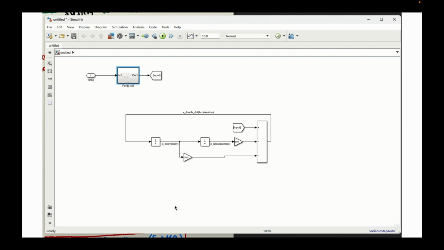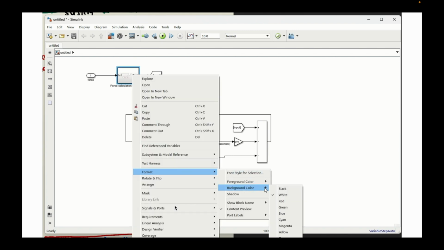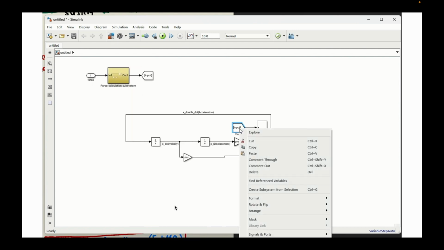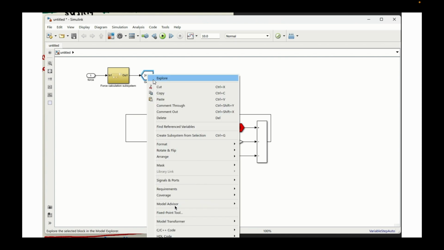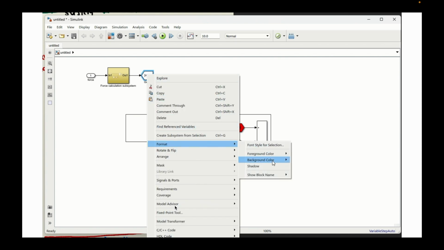So this is the force calculation subsystem. Now we will give a background color, maybe yellow, and we will also give a background color to this one as red, just to do the color coding.